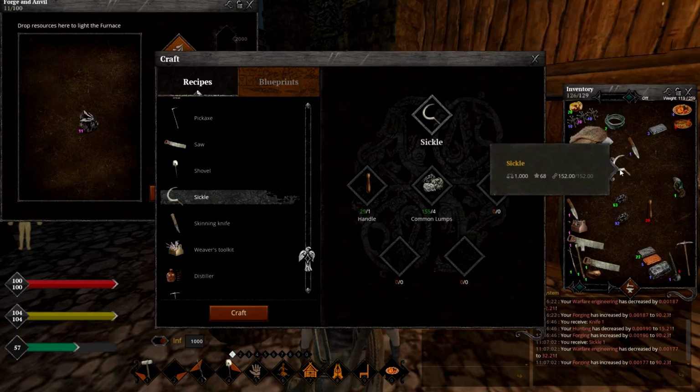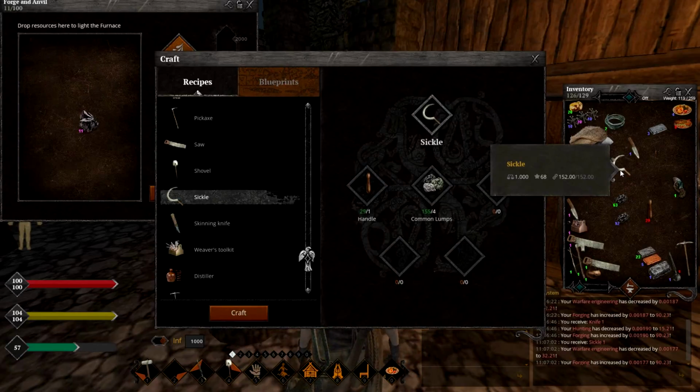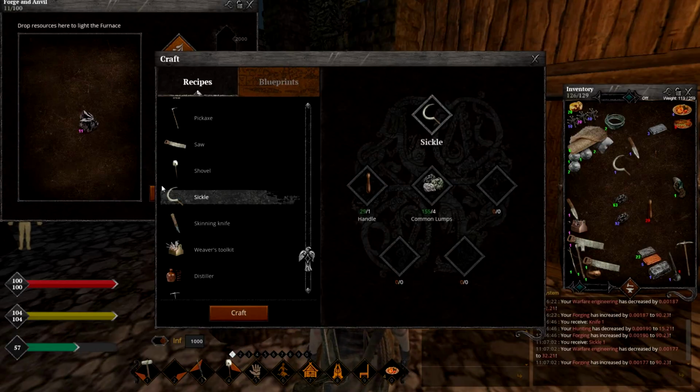Because if your teammates or guildmates farm a lot, they will require a lot of sickles, especially if they gather wild plants. You need a ton of sickles. So this may be a pretty good way to level it. Like, you can make 100 sickles. It will require only 400 lumps, and that's only 40 crafts with nails.